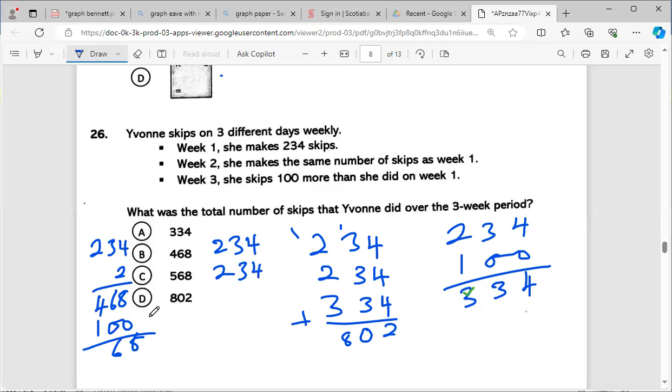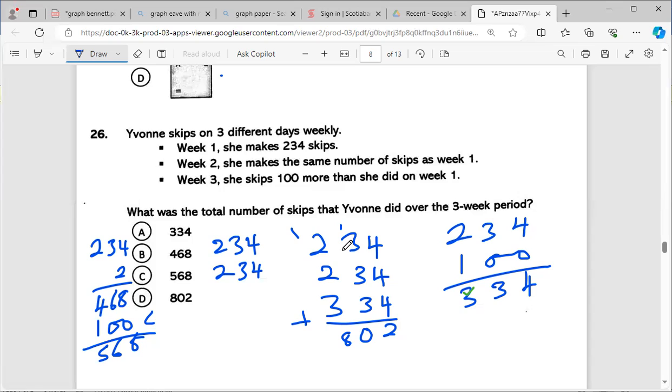Yes. Okay. I'm listening. That's the same way I was going to explain it to you. Oh, you got C also. Alright. So Kayla got 802. The others got 568, right? Excuse me, could I explain why it's not C? Yeah, go ahead and explain why and tell us what you got.